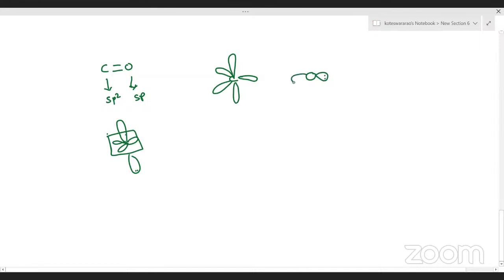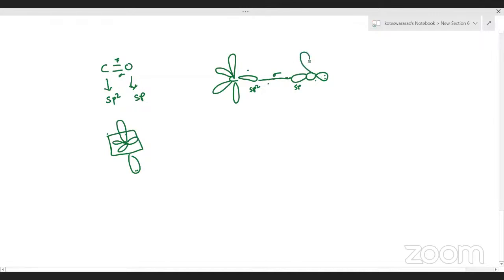The other one is interacting with the covalent bond of the sp2 and sp hybrid orbital of oxygen. This is the sigma bond. The sigma bond is established between these two. Okay, in the carbonyl compound, one is the sigma, one is the pi. The sigma bond is this one. There is a bond between the sp2 hybrid orbital of carbon and the sp hybrid orbital of oxygen. Okay, the remaining p orbitals are perpendicular to these two sp orbitals and to each other.